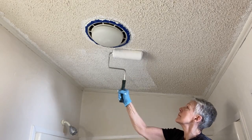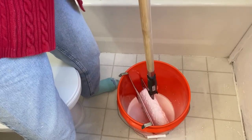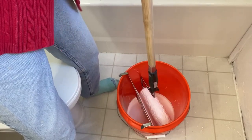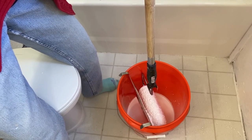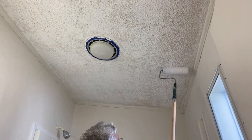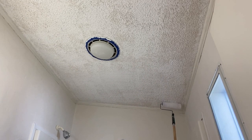About halfway through the rolling, I switched from a roller pan to a pail, painting screen, and roller pole. I thought it might be an easier process, not having to get up and down a ladder. I did find I had better control with this method. I found there's a benefit to standing on the floor and being able to apply steady pressure to get the coverage I wanted. And of course, not having to go up and down a ladder saved time.